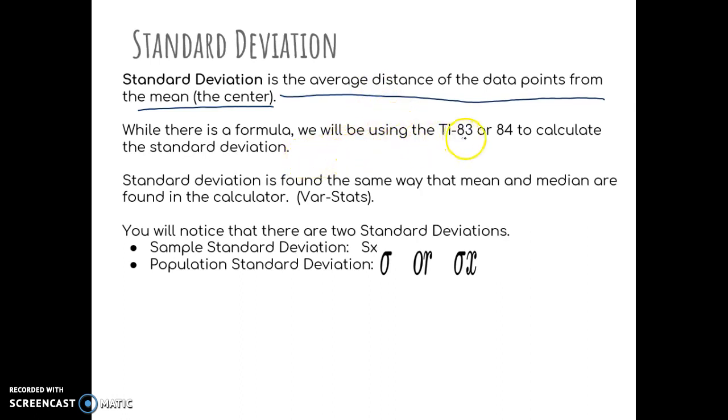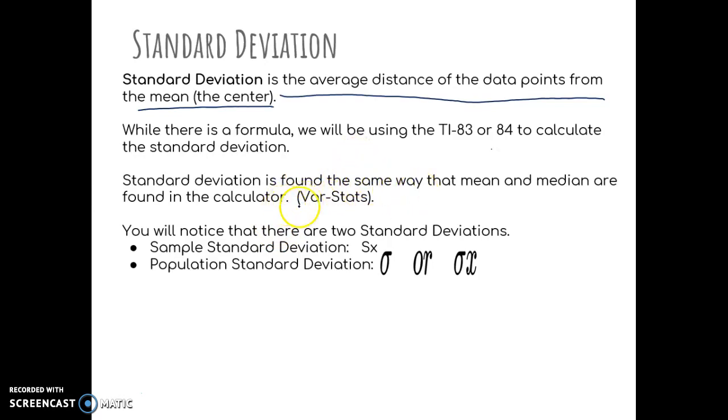we're actually going to use our calculator. You can also use Excel if you were using a computer, but in this class we're going to use our TI-83 or 84 calculator to calculate the standard deviation for us, since the formula is a bit lengthy. The formula itself doesn't look lengthy, but the process is lengthy in finding the standard deviation. We have already done this in the past when we worked through measures of center, and we found the mean and the median. So the process for the standard deviation is exactly the same.